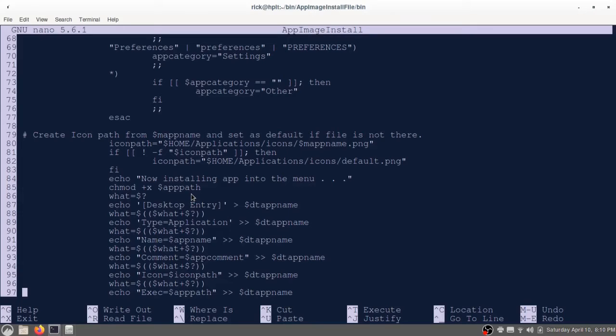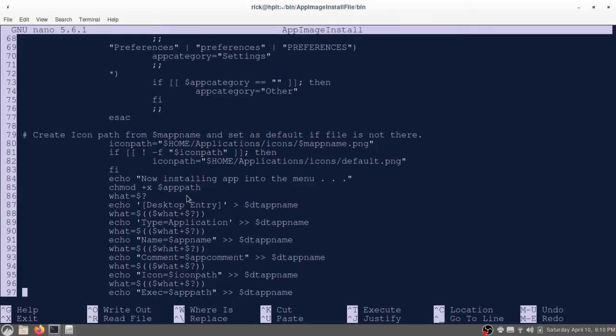That's the same thing except a command line version of it: chmod +x app path, which is the application.